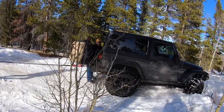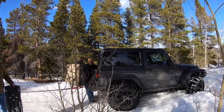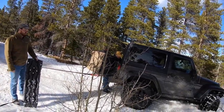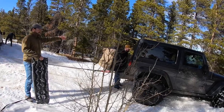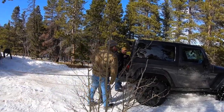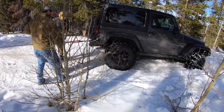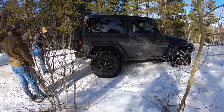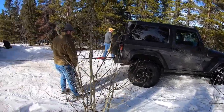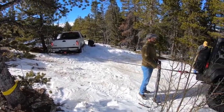If you can just get back a couple of feet, you'd probably be good. This guy didn't realize that I was stuck yet. After we spoke for just a moment, he let me borrow his traction boards, and we were able to pop the Jeep back up and out of the hole. Then I was able to get a better run at pulling the F-250 out.